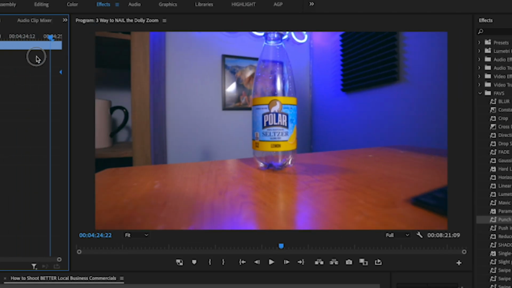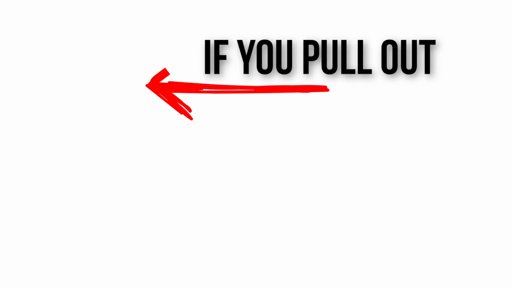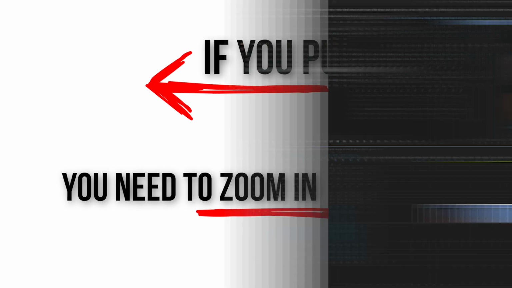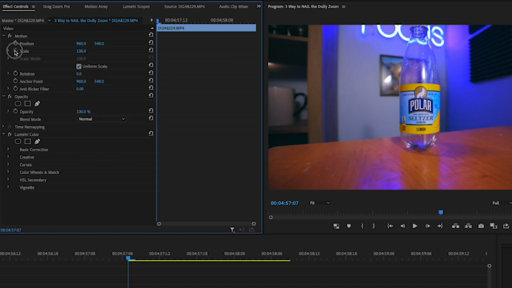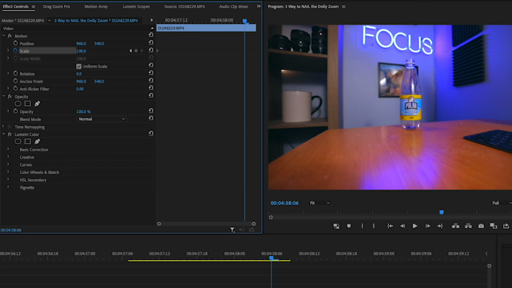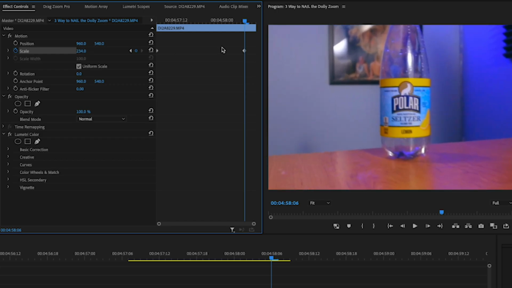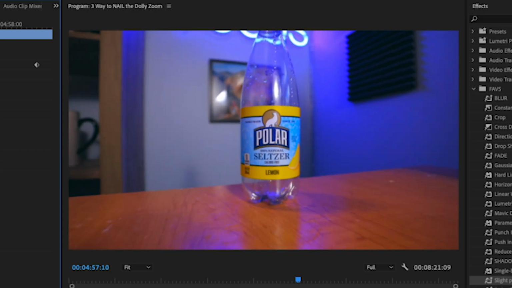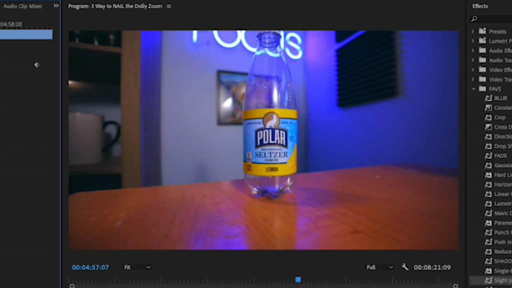Now, just remember, if you did a pull out shot rather than a push in, we'd want to keyframe the opposite movement. So rather than zooming out as the clip progresses, we would create a keyframe at the beginning of the clip, leave it exactly where it is, create another keyframe at the end, and then this time we would increase the scale, mimicking the process of zooming in. Pretty awesome. And now all you have to do is focus on keeping the camera steady as you move towards or away from your subject, and then mimic the zoom in post.